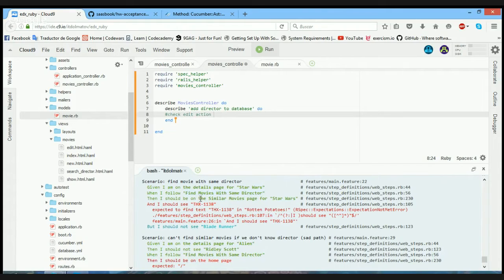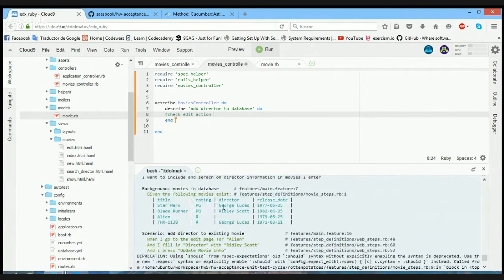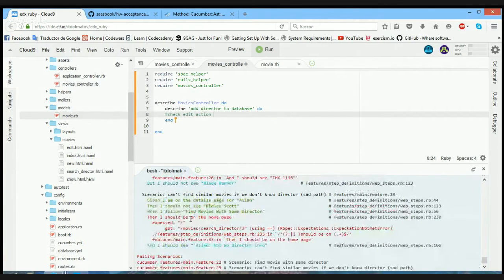Then I should be on the similar movies page for Star Wars. Star Wars has director George Lucas and this other movie. So we have to implement that.